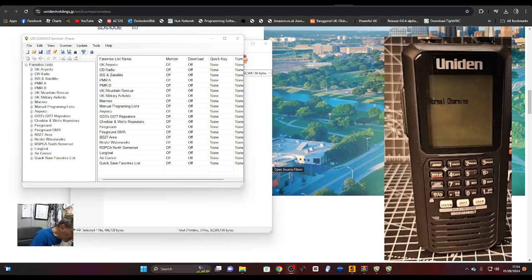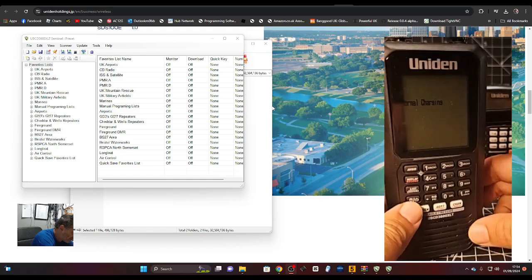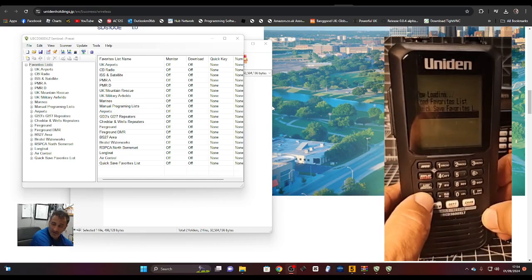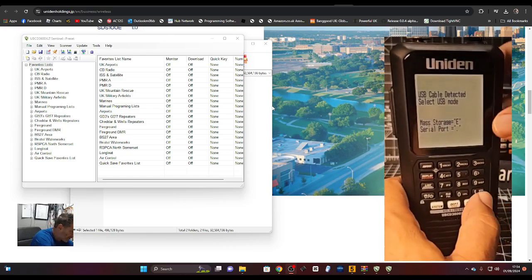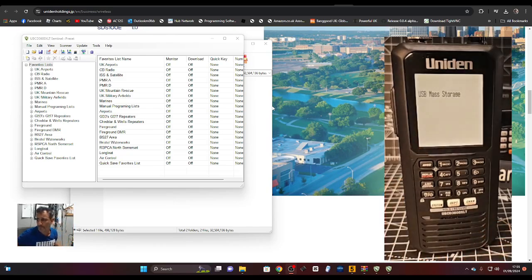And it goes into what they call, oh no, that wasn't quick enough. It goes into what they call SD card mode. Let's do that again. Let's just turn it on. And to put the light on, press the on off button. There you go. So enter. Writing to SD card is what it will say.